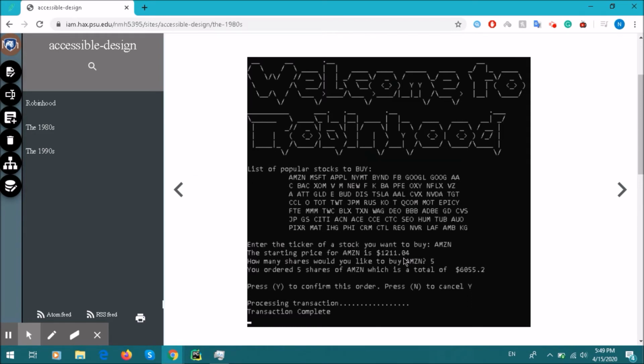As we get to the final step here, which is the transaction process, a user would probably have to wait a while for that transaction to be completed because things like broadband internet didn't exist back then. But yeah, that's basically how the application would look back then in terms of the user interface.